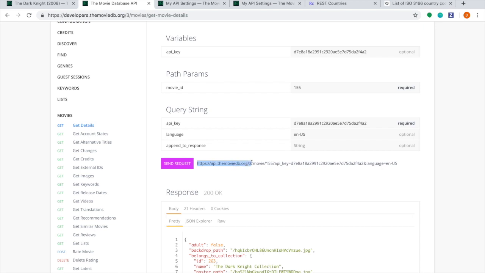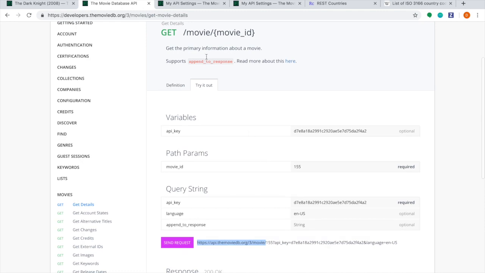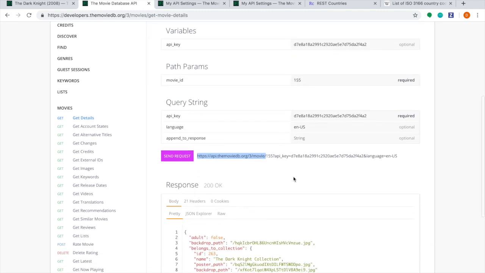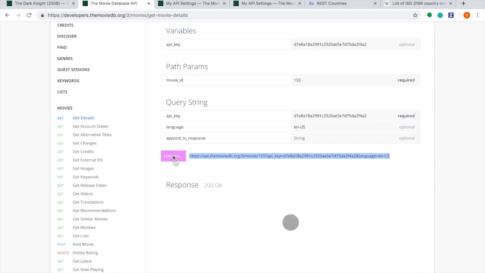you have this base URL, right? This looks constant, and since we're trying to get a movie, it's the movie here, and it seems as though the movie ID we put in was placed here, then some question mark, right? Then we have API key equals, and it so happens to be my API key. So in our homeworks and when we're building functions, we just want to mimic this URL, right? And here we just press the button to send a request like that.